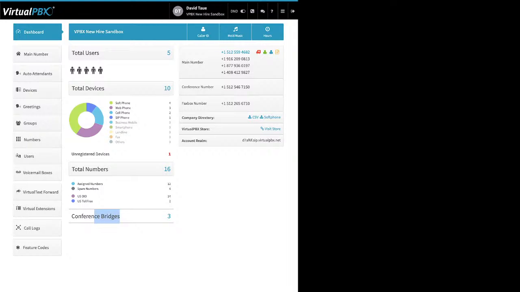Conference bridges, I have 3. That means I've enabled 3 of my users to host or moderate a conference, which is basically a user feature. Now, towards the top right, I have my main number box. I have the 4 numbers there. So these numbers all behave the same way, right? They're all going to the same location on my system. And in this case, they're all going to play the same ingredient. Down below that, I have the conference number. You can have multiple conference room numbers if you want, but they're all going to the same set of conference rooms. And this is the phone number everyone dials to reach the conference, and this includes your staff.